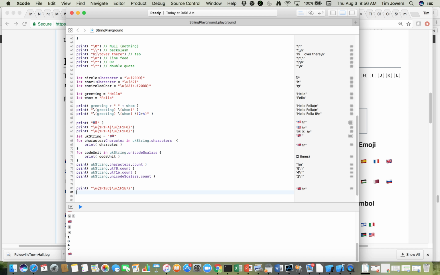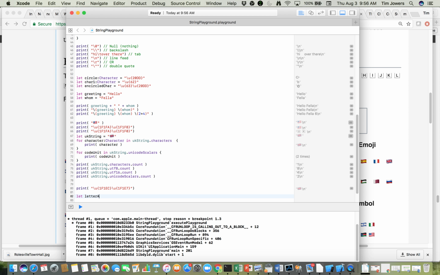Now let's move into a little more pure string manipulation. I guess, well, one more interesting point for this Unicode is we have a letter A in Unicode.